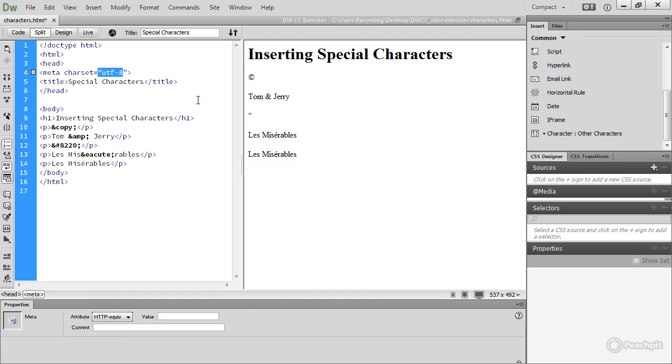You need to use HTML entities for accented characters only if they're not available on your keyboard. If you're creating a site that uses only a few expressions in a language that uses accented characters, using HTML entities is fine. Otherwise, use Unicode UTF encoding and type in directly from the keyboard. For other special characters, such as the copyright and common currency symbols, use the Insert menu or the common category of the Insert panel.